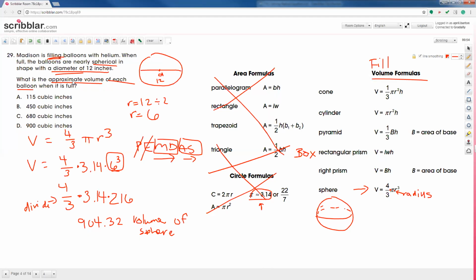It did also say to approximate, so this time the approximation is a little bit different. This time it goes down even further. It rounded to the nearest hundredths instead of the very end number. So 904.2, they said this zero, is this zero going to stay the same or will it round up?